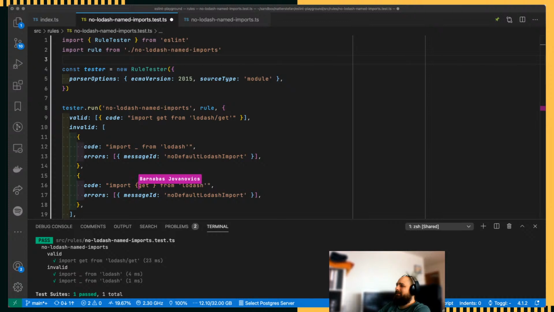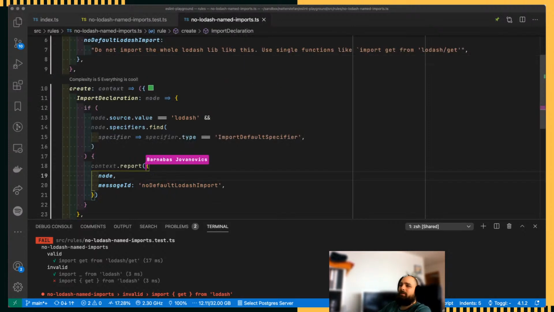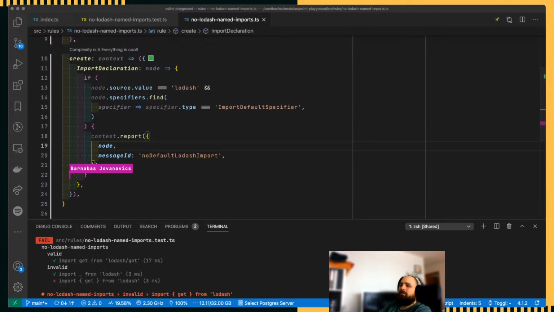So yeah, let's create another invalid thing where we import something named from Lodash. To test this, we will look at the source value again. I mean, this is the same, so probably we could nest the ifs, or let's just copy it for now and then maybe refactor later.